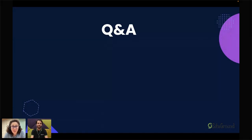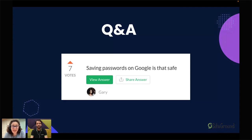Okay, and maybe as a last question for today, saving passwords on Google, is that safe? I am a security freak, and I do not save my passwords anywhere except on my device. I save all the users and passwords into a password manager application, which sits locally on my computer. It's called KeePassX. There are multiple such applications. I then encrypt the file, and I'm sure that even if someone steals my device, first, that's encrypted, they cannot open the file. Also, I'm sure that a data leak or an attack towards another company will not reveal my login details to a third party.